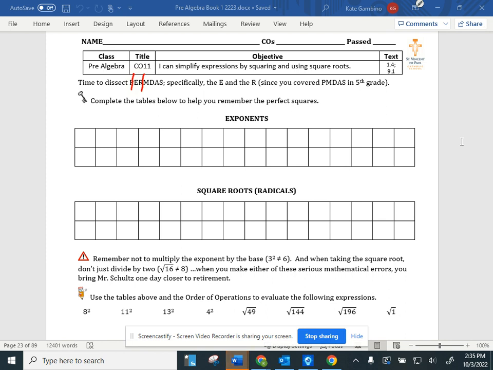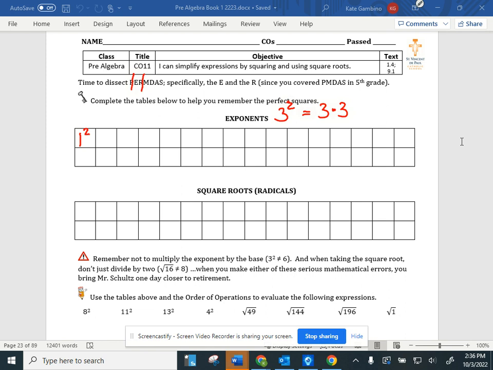So when we square a number, that's like if we say 3 squared, we had that in yesterday's assignment, it's the same as saying 3 times 3. So when you're squaring a number, you're multiplying it by itself. Perfect squares are honestly my favorite kind of numbers. So we're going to get to know those perfect squares. We're going to get to love those perfect squares. So we're going to fill out our table so we can see what our perfect squares are.